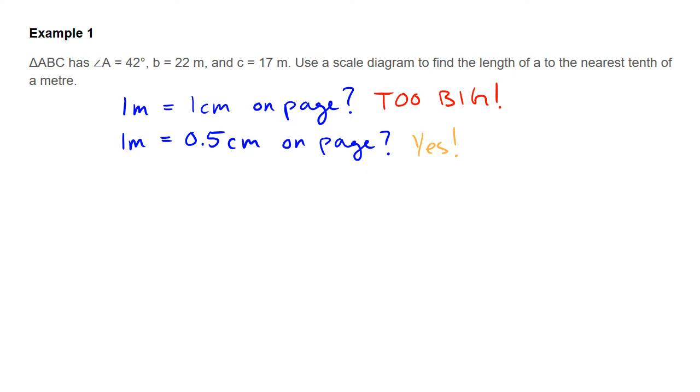Let's go through that math quickly. For one meter, I want that to be equal to half a centimeter. So I'm going to divide that number by two and change the units to centimeters. So 22 meters is the same as 11 centimeters, and 17 meters turns into 8.5 centimeters. I've got plenty of room for that on my page.